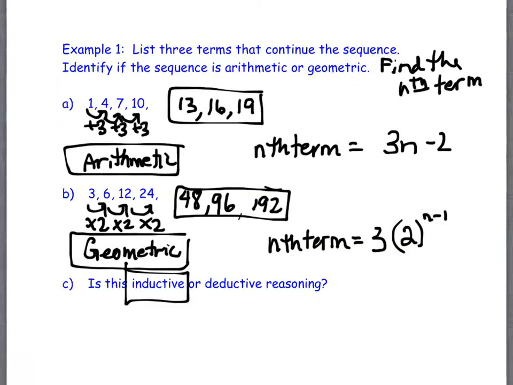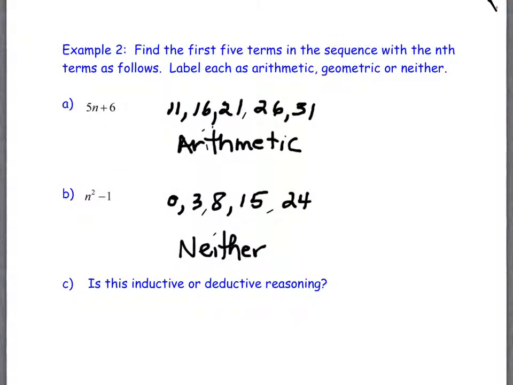This formula over here that I created, 3 times 2 to the n minus 1, the exponent has the n in it, not the base. Okay, so it doesn't have that same pattern. The other thing about geometric that you might notice is that if there's any subtraction, and there is, it's in the exponent, right? It's not on the base itself, and this also had that feature where the minus 1 was actually after the squaring and everything was going on, and that doesn't happen for geometric either.